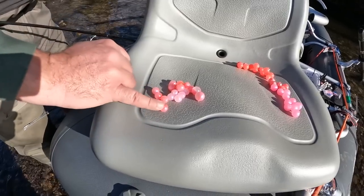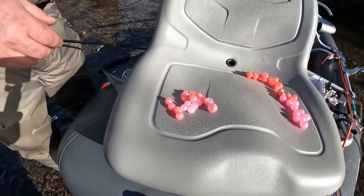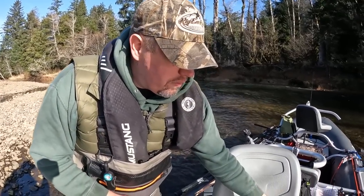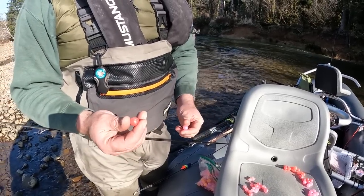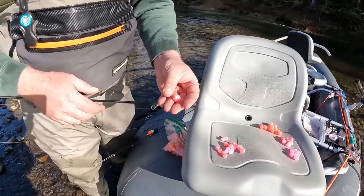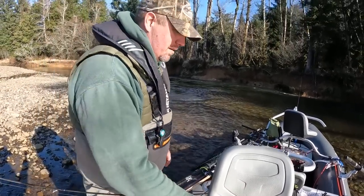Especially the ones with the beads in them, it looks like an eyed egg, and then it has a little bit different color profile. But you can adjust from a standard pearl pink to a reddish pink, and you can adjust through different color patterns. You can make mottled red. There's no end on colors you can make.